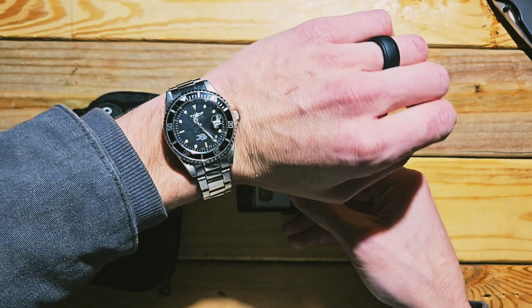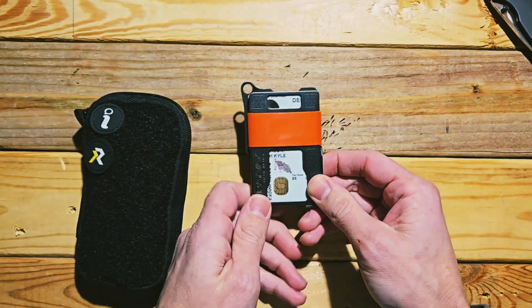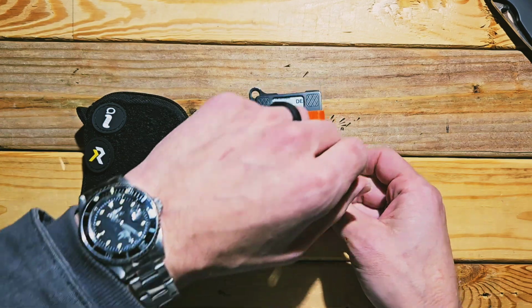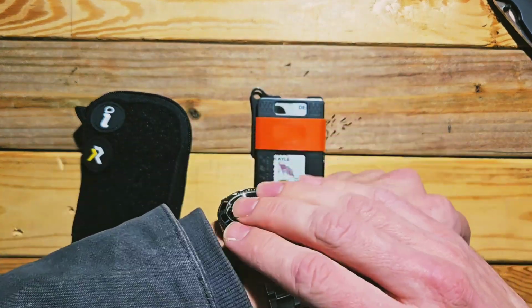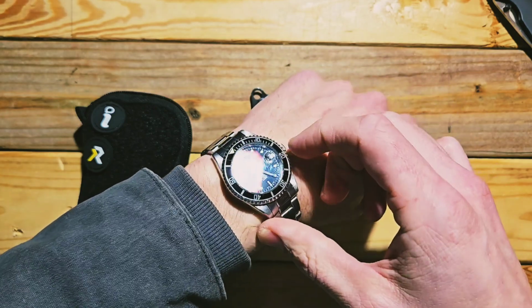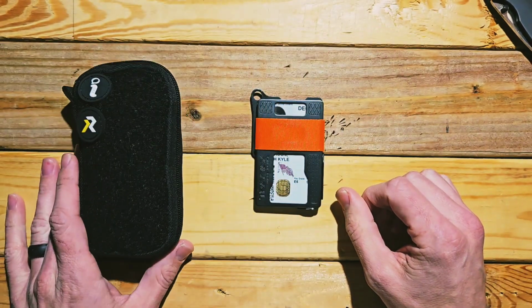Outside of my watch, the Invicta Pro Diver, this is on my wrist probably 5 days a week, and the other 2 days, or the one I swap it out with the most, is the Timex Expedition. Those are my two most worn watches in my rotation for sure.